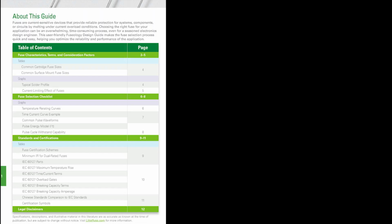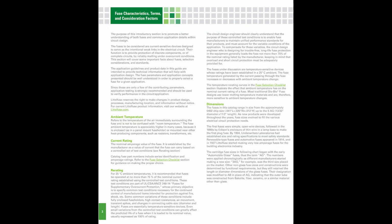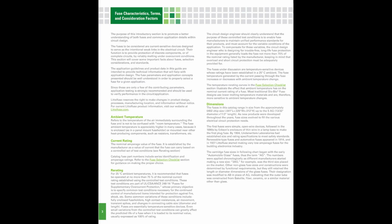All right, so the first couple of pages are the table of contents and some Littelfuse marketing swank. On the third page, we find this little nugget. Since these are only a few of the contributing parameters, application testing is strongly recommended and should be used to verify performance in the circuit/application. Testing is strongly recommended. Oh, that's pretty much how we got to this point, right?